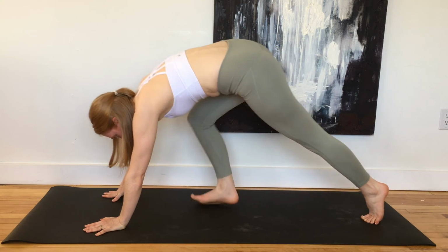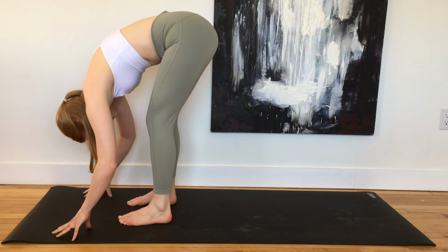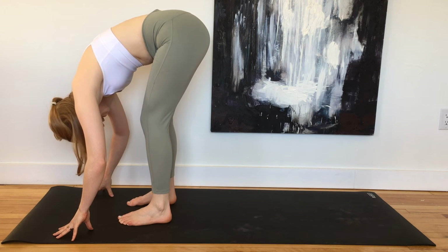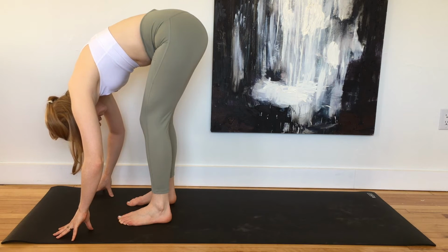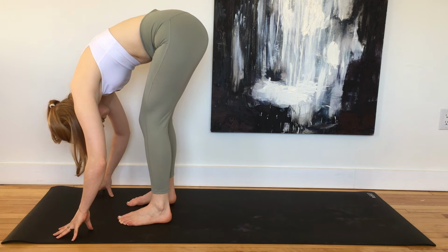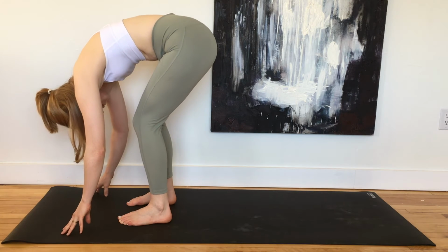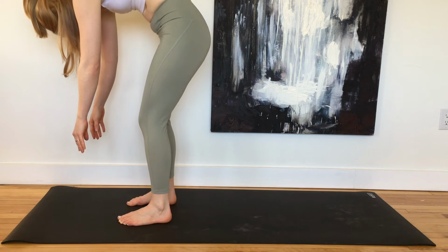And we're going to walk our feet to the front, coming into a forward fold. Nice heavy head here. Take a full breath in. Take a full breath out. And then when you're ready, slowly bending the knees and rolling up.